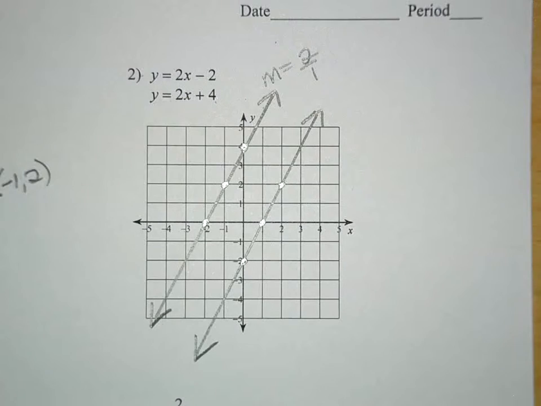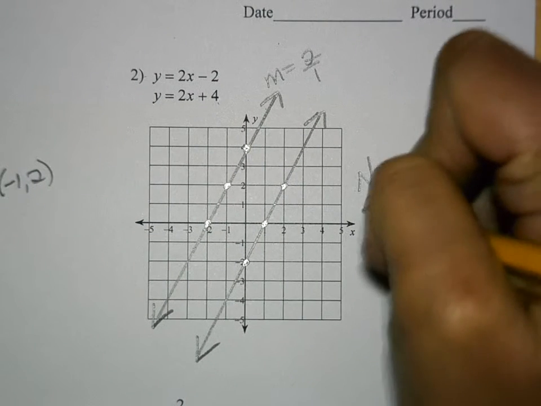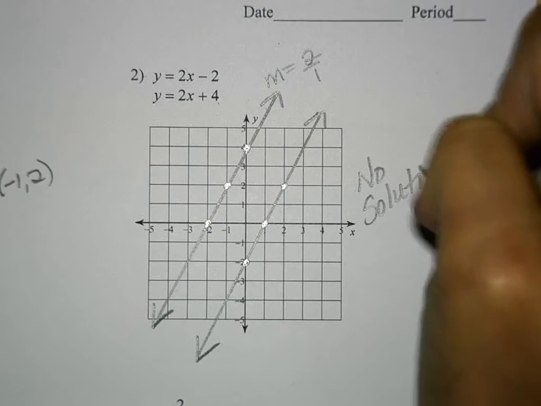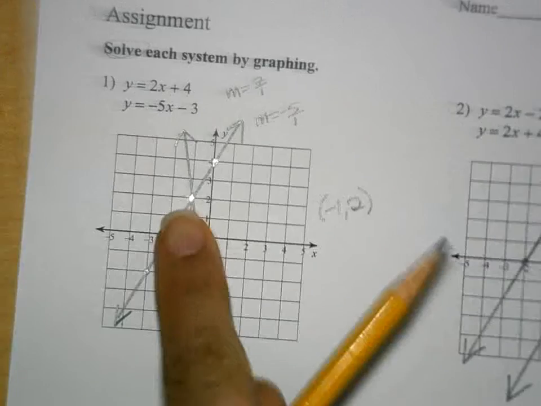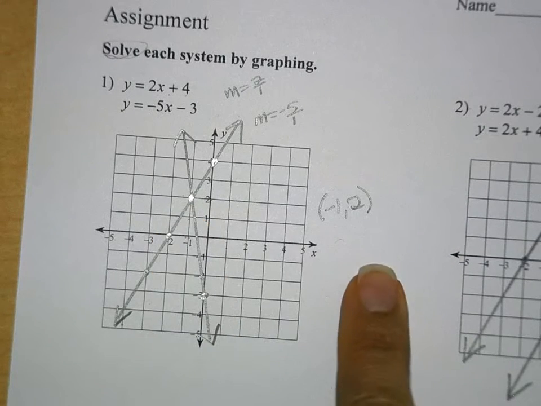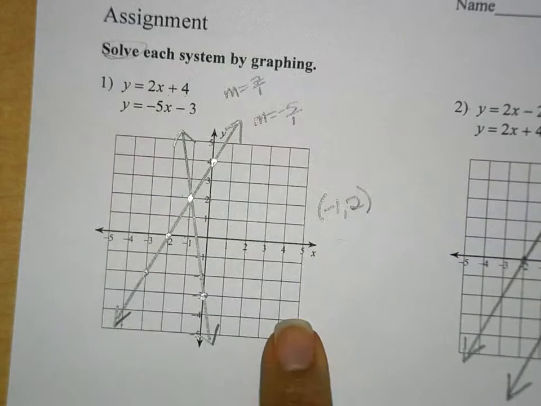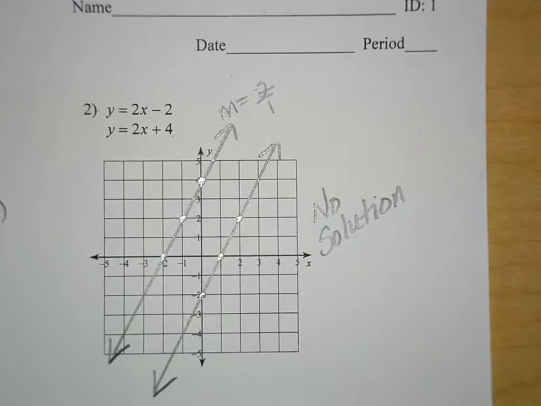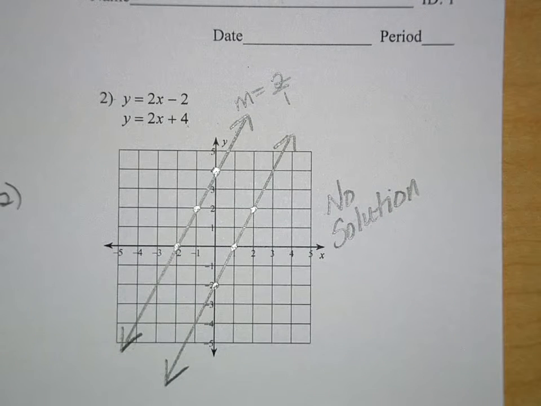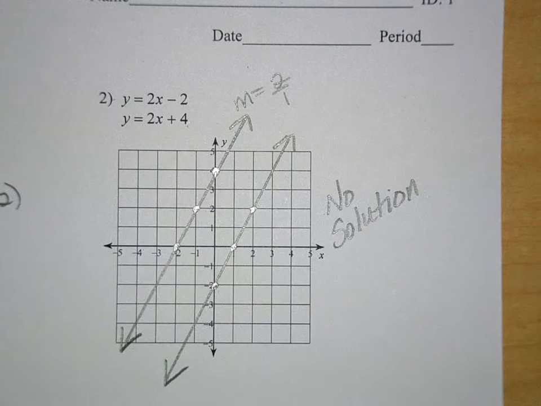And if you are graphing a system and the lines are parallel, we say no solution. This is because they'll never touch at a point, so you can't give an ordered pair answer. This is a 1 solution. This is a no solution. If you happen to graph a line and then graph the second line, and it graphs right on top of the first line, we call that one infinitely many solutions.